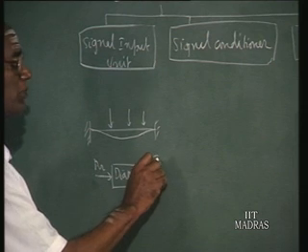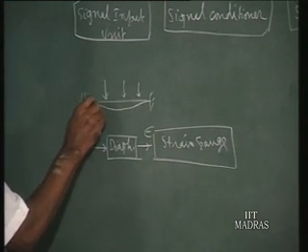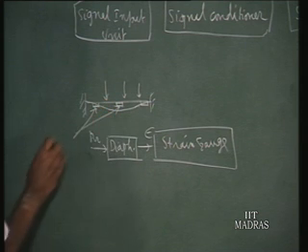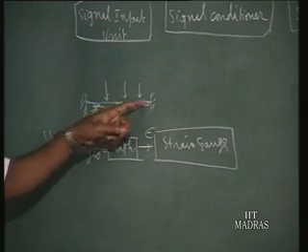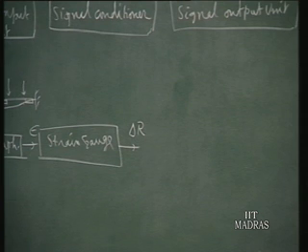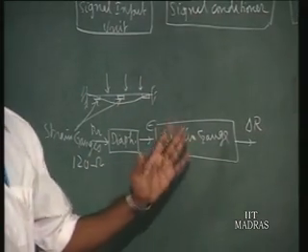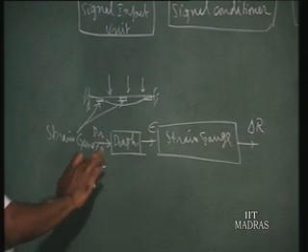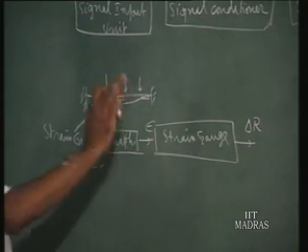And now this epsilon, the strain, is made use of by using a strain gauge. Normally, strain gauges are pasted near the end of the diaphragm circumference and also at the middle. By using the strain gauges, the strain available at the diaphragm is converted into a resistance change, say delta R. The strain gauge is made up of resistances of, say, 120 ohm, so the 120 ohm will become 120.1 or 120.2 ohm. That is, epsilon is converted into a resistance change. That means the signal input unit for a pressure gauge consists of two transducers, diaphragm plus strain gauge. So this is our signal input unit.